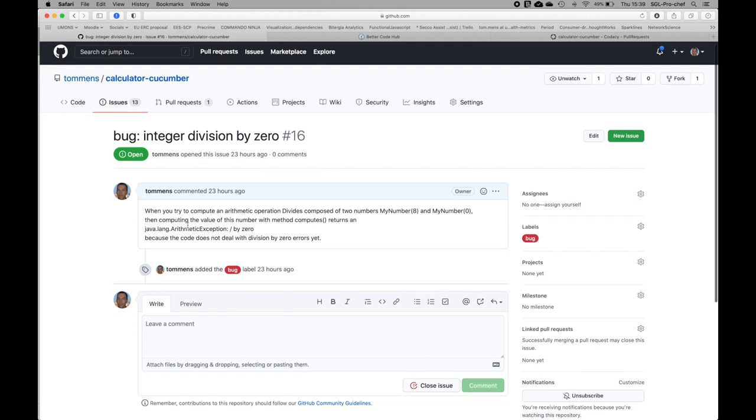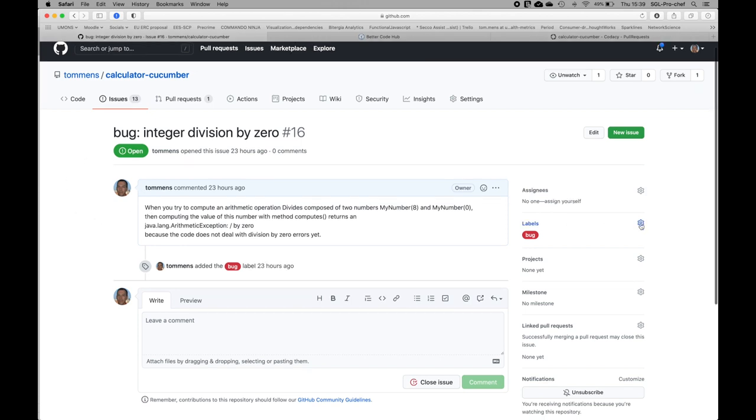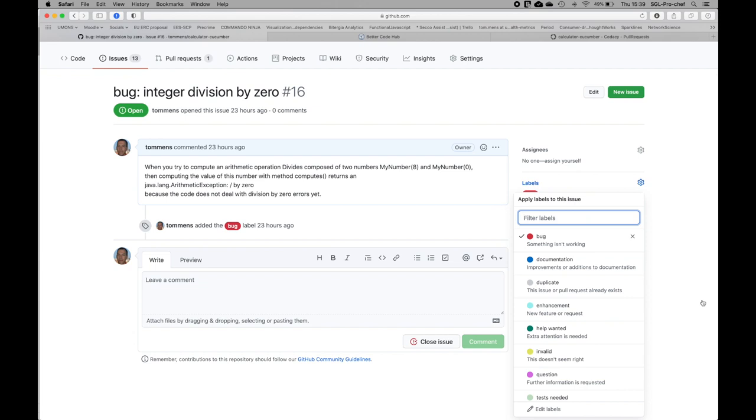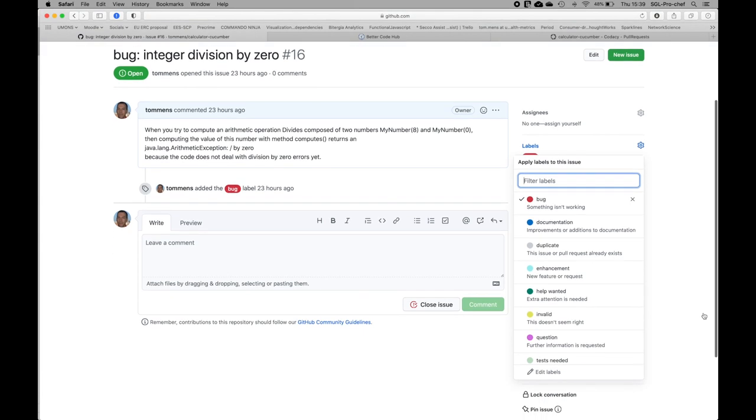Every issue can be added by someone. This is not necessarily someone that is an owner of the project or the repository. It can be anyone that files issues. We can add labels to the issue. So in this case, it's always a very good recommendation to add a label to whatever issue you have. So this could be that, okay, we found a bug, or we have an enhancement, a new feature, new functionality that needs to be implemented.